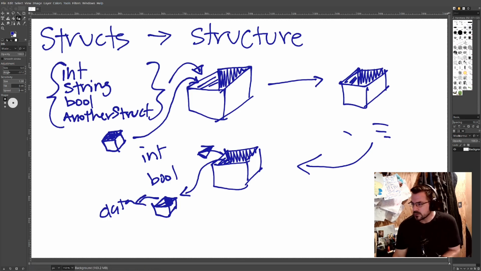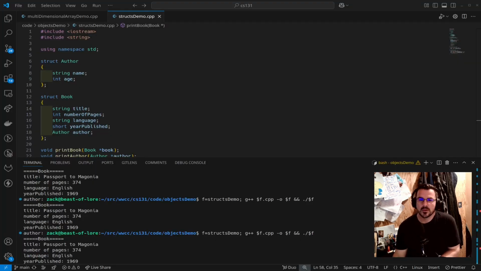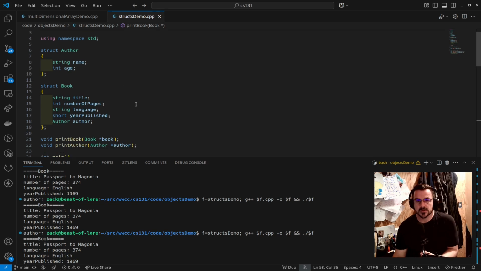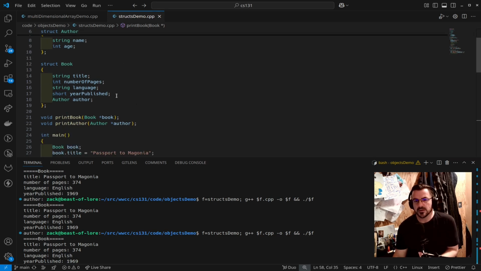So let's jump into the code, and I have some code examples here for you. Here we go. Okay, so what we have in the code here is I've defined a couple of things. I defined an author with a name and an age, and I defined a book. So books, everyone's familiar with them, I hope. They have various things.